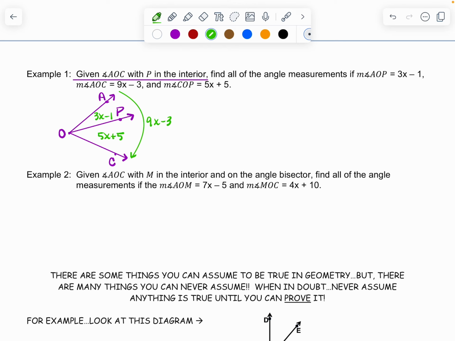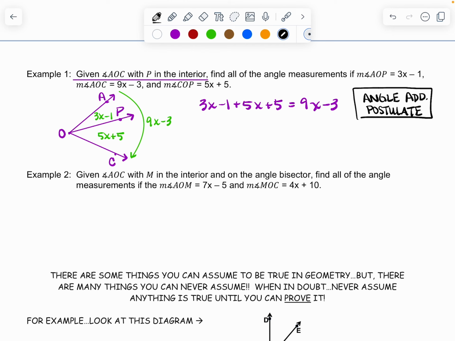So this is obviously the angle addition postulate, which will allow me to add the two smaller angles together and set it equal to the whole angle itself, right? This is the angle addition postulate. I'm going to write that over here because remember, we need to start thinking about how to justify everything we write down. I'm going to abbreviate this a little bit if everyone's cool with that. Angle addition postulate. Every time you write an algebra equation or anything down, you want to ask yourself, what is allowing me or justifying this step? So the angle addition postulate is what allows me to write that algebra equation.